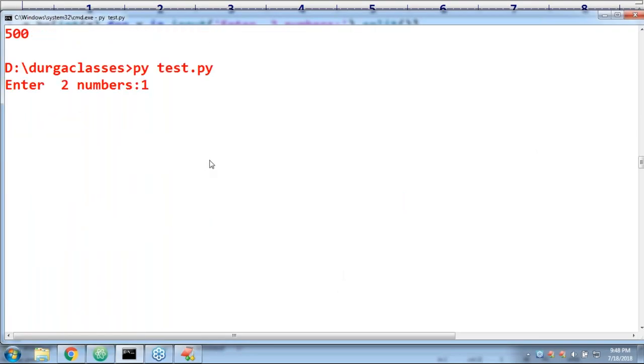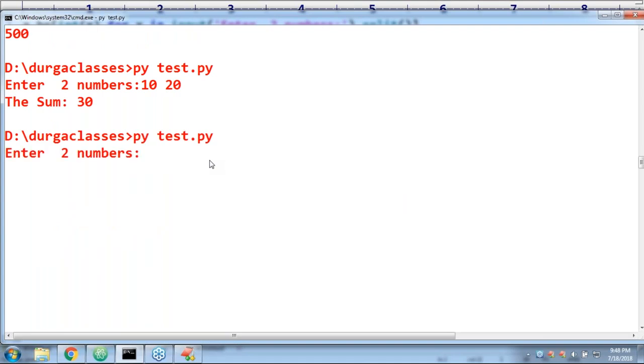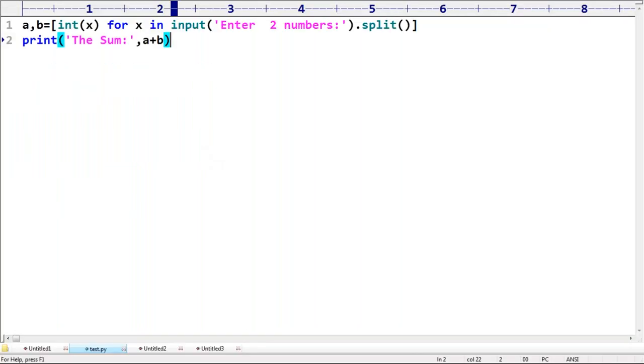Have you observed? Enter two numbers 10, 20. The output 30 by default we are going to get. Enter two numbers 100, 200, then 300 by default. Any doubt? Already we discussed this in the last session. Please confirm. Already we covered, right? Yes.